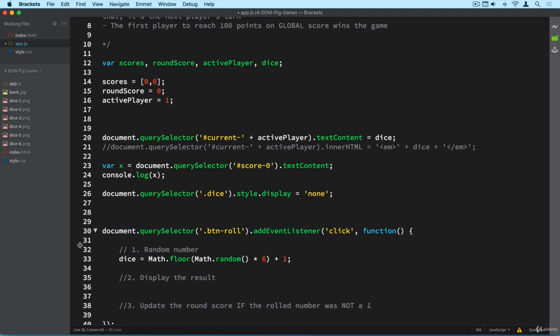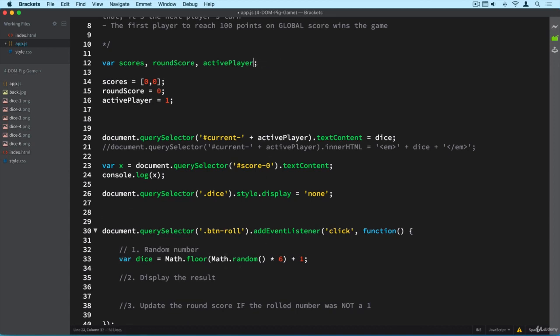Alright, so here our dice variable, I will actually only declare the variable here in this function because I don't need it from the outside. So remember, due to the scoping chain, here in the outside scope, we will only have access to the variables that are in the scope and not access to the variables that are in the scope of another function. So I will remove it from here.